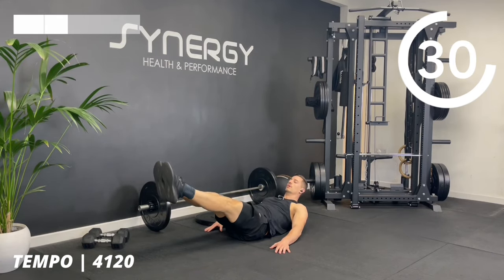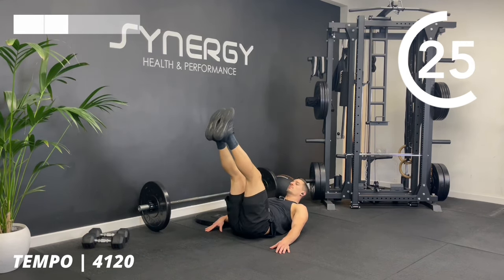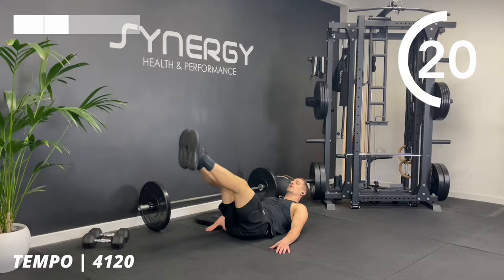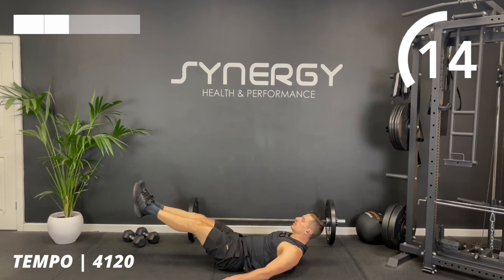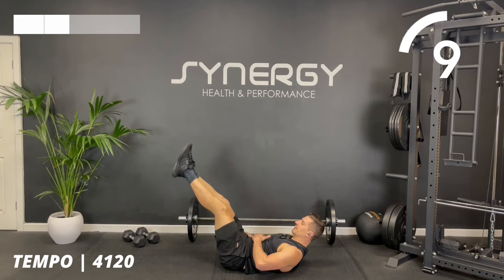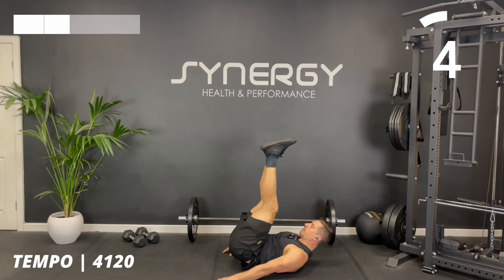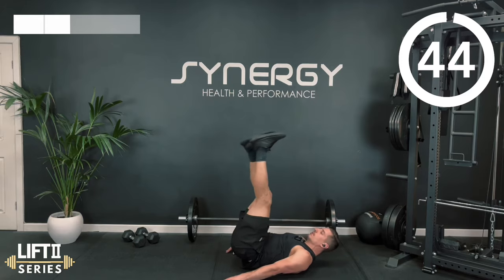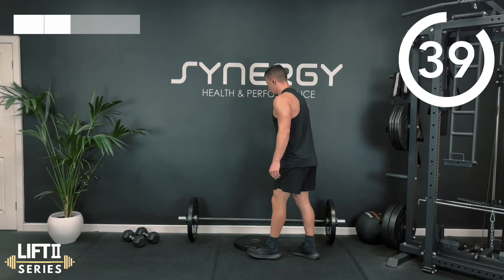Technique tips, don't arch your lower back off the floor as you lower. It's okay to bend your knees slightly, but try and keep whatever bend you've got at your knees consistent throughout the rep, and your head can be on or off the floor, and you can hear my voice shaking under the tension. Great job. Two down, one to go.